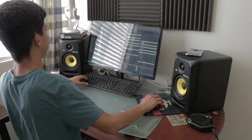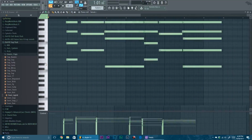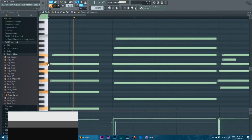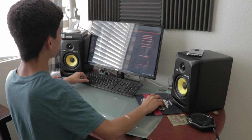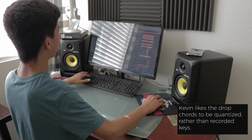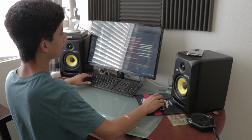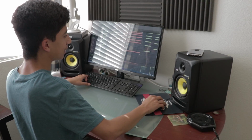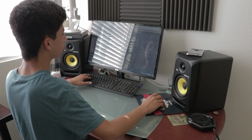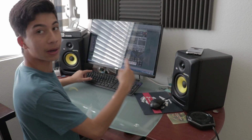Okay, so I recorded my progression. Okay, so that's good. I quantized it because on the drop notes, I like to have it quantized. But I purposely like it strummed to give that human playing feeling when I'm using like a Rhodes or a key or something.